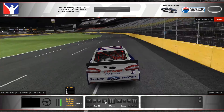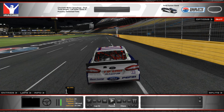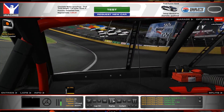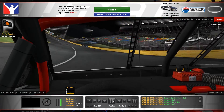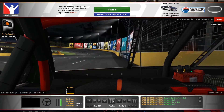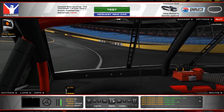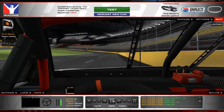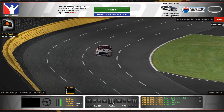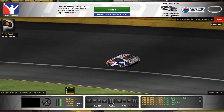All right, let's back it up to the first one and check out the race line. As you can see in this line, I'm more towards the bottom. I try to keep it there, and I somehow nailed the white line in turns three and four. But you'll see it, so just watch.